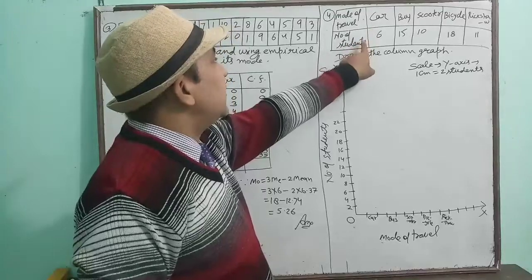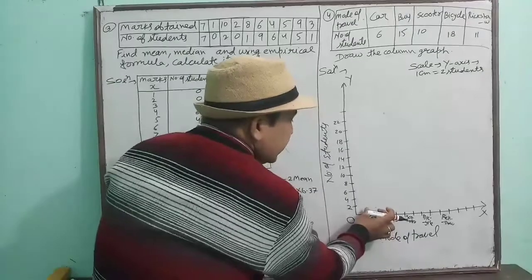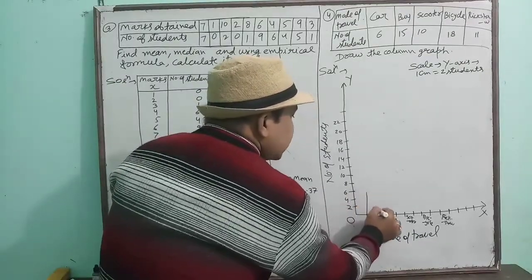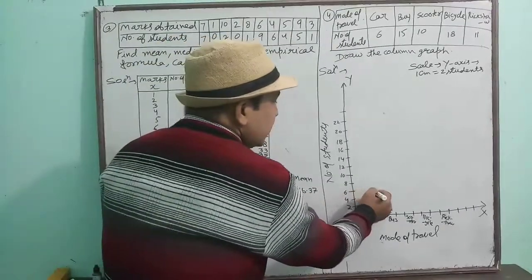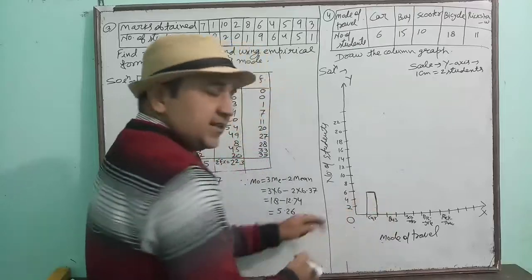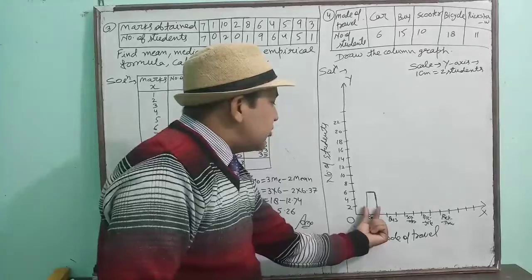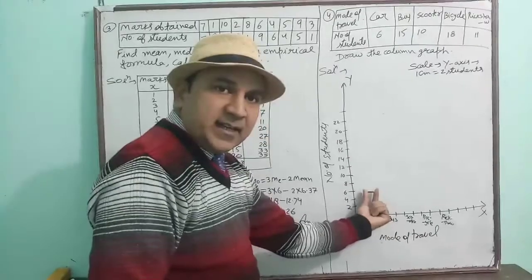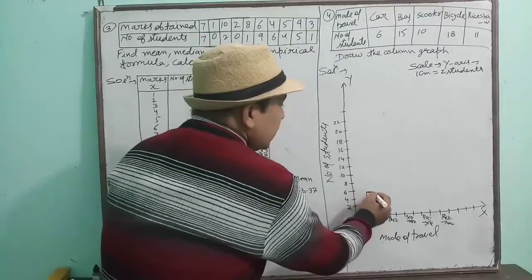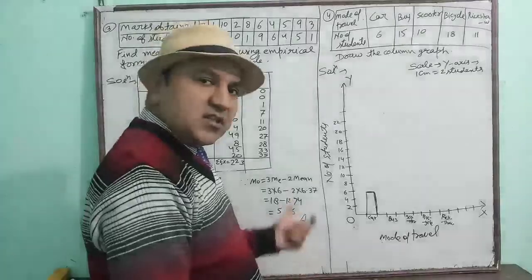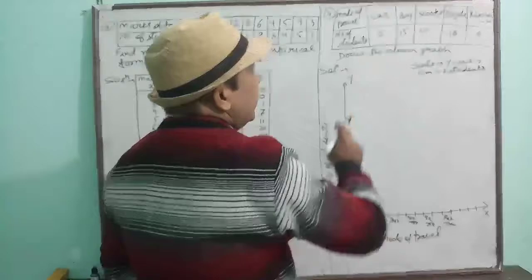See here, for the car the number of students is 6. So you are watching the second box is representing car. So from both the sides, you will draw the rectangle like this. In front of 6, the box which is denoting the car, from both the sides you will draw the line with the help of pencil and scale. And the line will go up to 6. Okay? At 6 you will close it. Now see, this is a rectangle. This is called the column graph, children. Okay? Then bus, for bus there are 15 students.